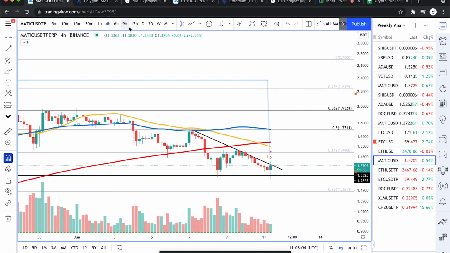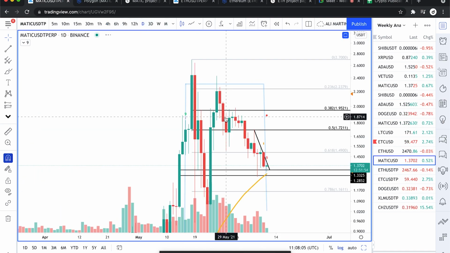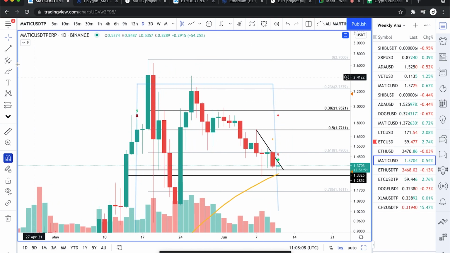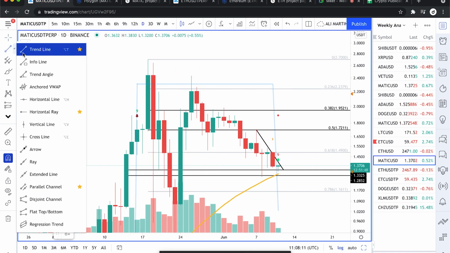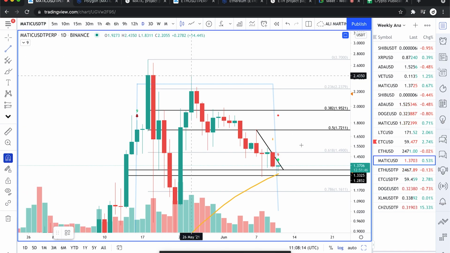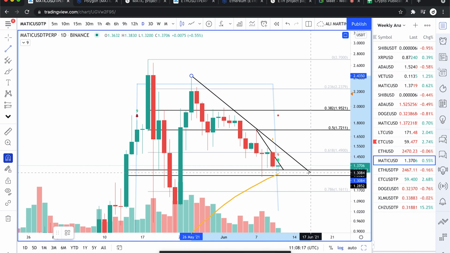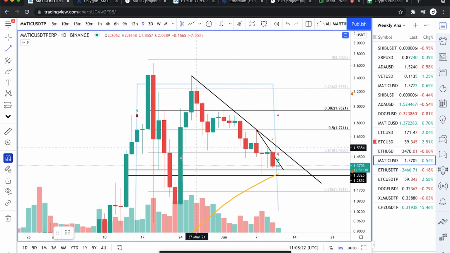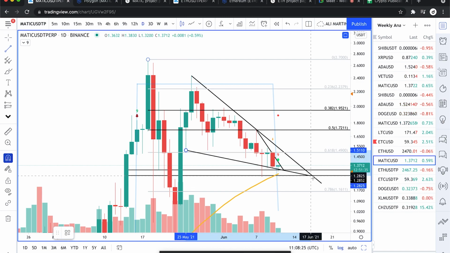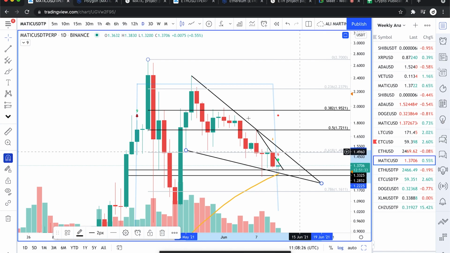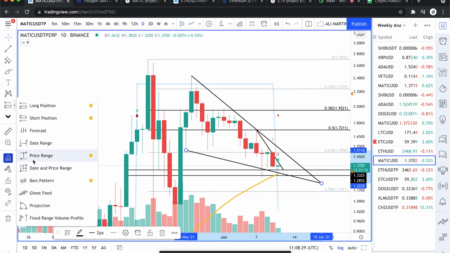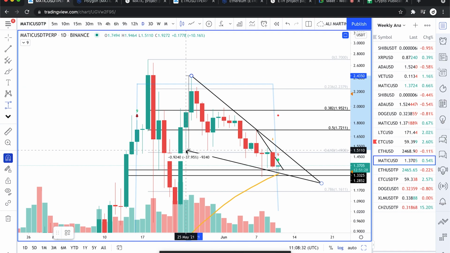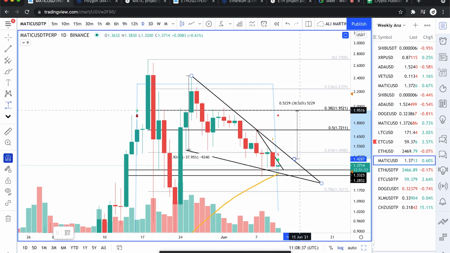Of course, whenever we look at this from the daily chart, there could be a descending wedge forming in here, which also gives you a bullish target of, I believe, around 40%. That's something I believe Sarah and I were looking at earlier today. So yeah, we're looking at a potential 37% target upon the break of the descending trend line right here, which could throw it to around $2.